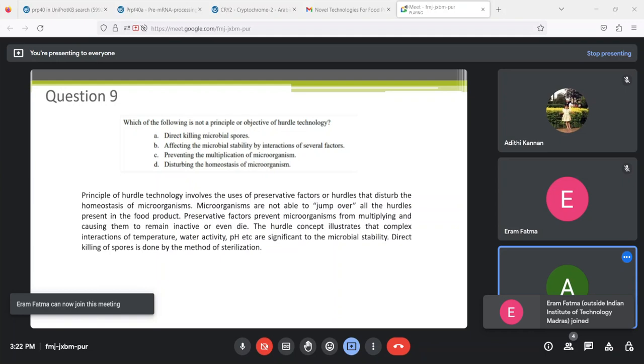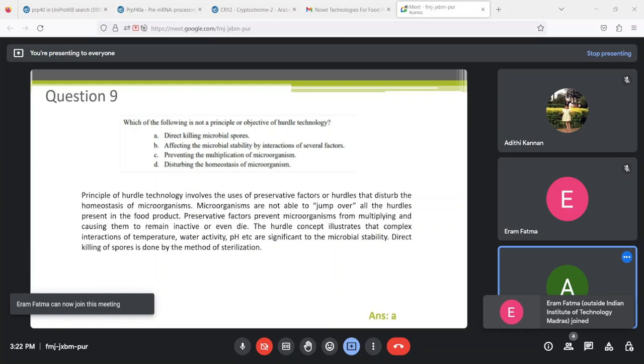That is when you will often have killing of the spores. When you're using milder conditions, like in the case of hurdle technology, where you have milder temperature conditions and so on and so forth, because of these milder conditions, killing of the microbial spores is no longer possible. So that is not the principal objective. It is just to inactivate the spores, or to help the spores germinate and then inactivate the microorganisms. That is what is possible in a hurdle technology.